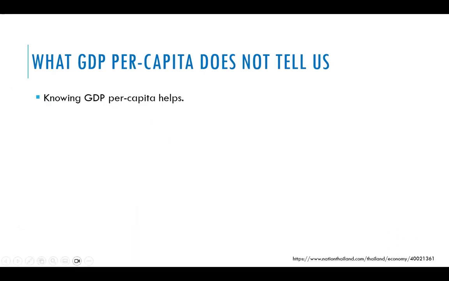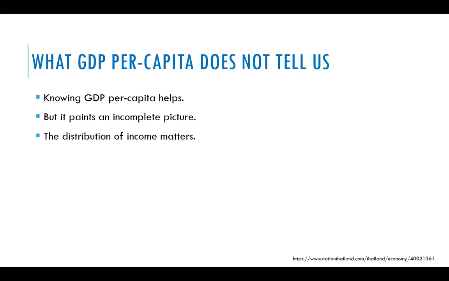So as I said, knowing GDP per capita is certainly helpful. I can make comparisons. We can rank, right? We can see who is the richest country per capita in Southeast Asia. That would be Singapore. And then who is the poorest country? That allows us to make comparisons when we look at GDP per capita. But as we just explained, it paints an incomplete picture because the distribution of income does matter for a society. If you're a highly unequal income distribution society, that's going to have certain social implications. Is it more equal? Is it more unequal? We need to know answers like that. We don't want to just stop by looking at GDP per capita.